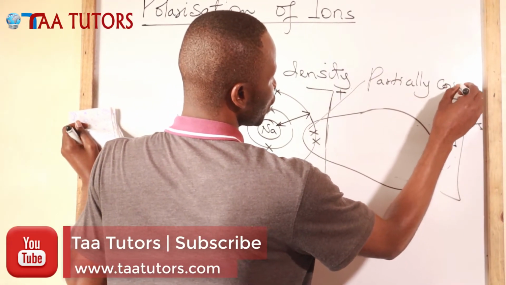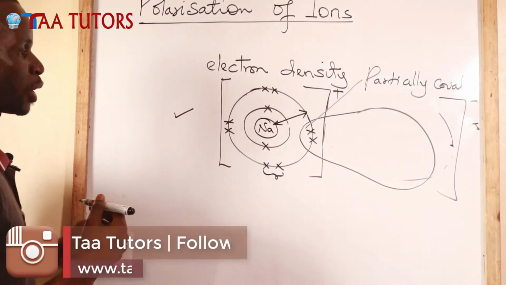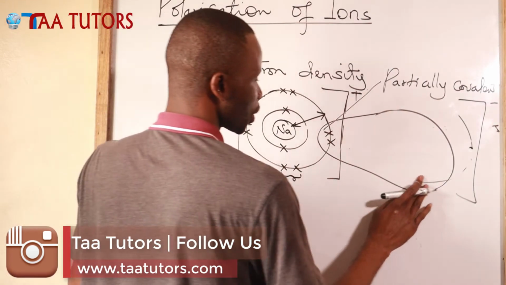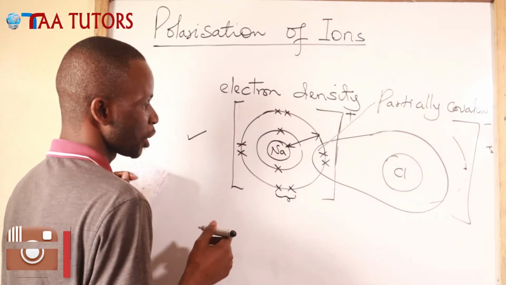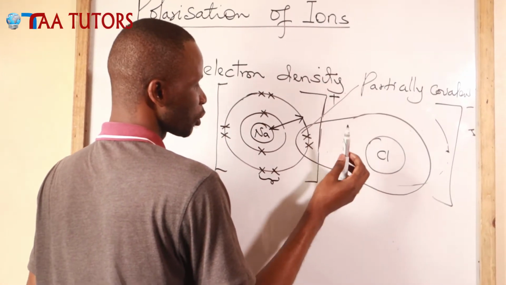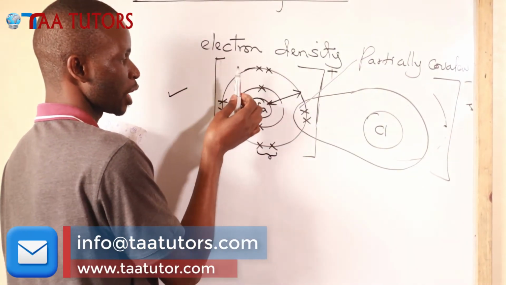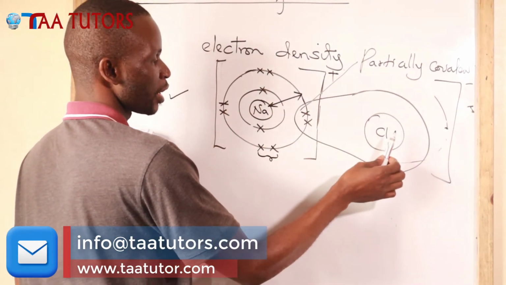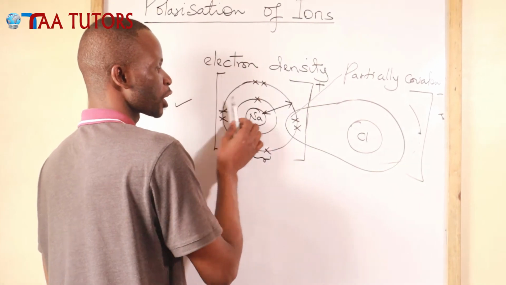Partially covalent bond. I said that this concept will be explained much more in book 2, that is, at A2 level. For now, we just say that once the electron contours are distorted, they are distorted because electrons are being pulled towards the cation. The cation seems to be much stronger than the anion. If the anion is also strong and the cation is much stronger also, we don't expect this distortion.